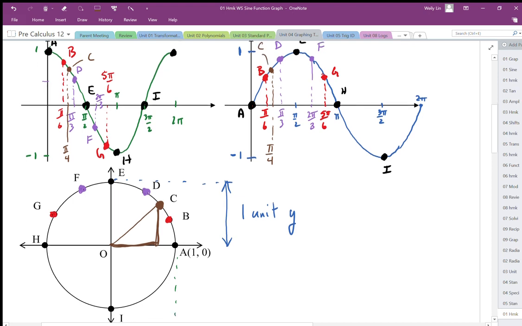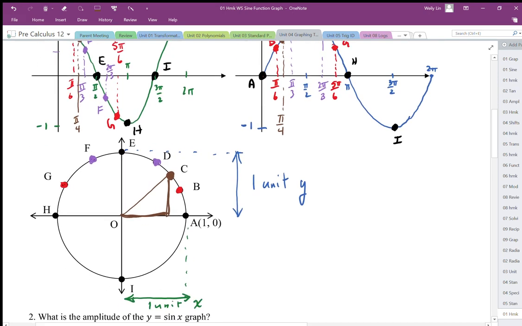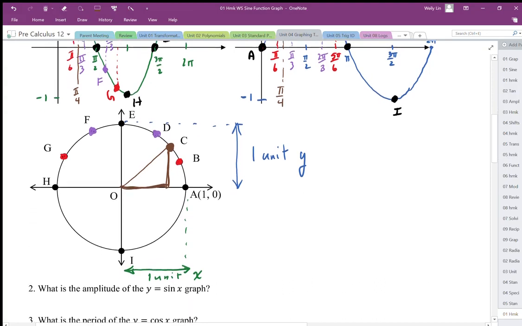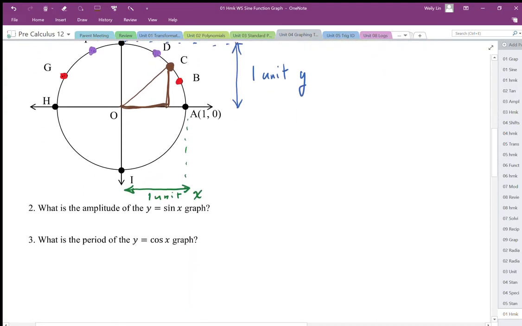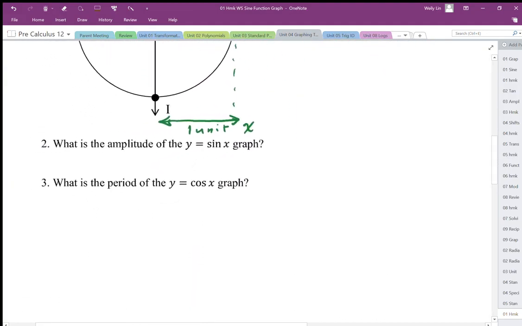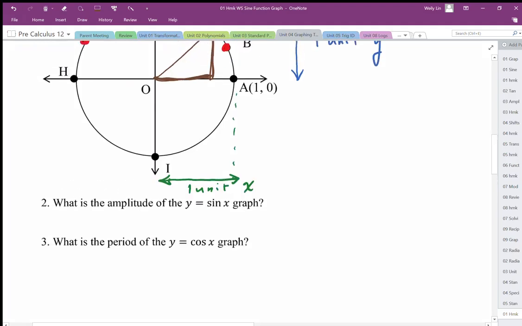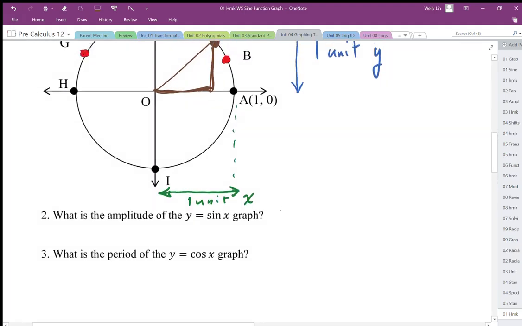So there is how I identify those points, and those are key points because those are going to be special value points. The amplitude of both the sine and cos graph. The amplitude is how high it goes from the middle. It's going to be 1 unit up and down, so we'd say that it's 1 unit. Okay, and the period, one full circle, is going to be 2 pi radians. And this again for the period, it says here the cos graph, but it's the same for sine or cos.